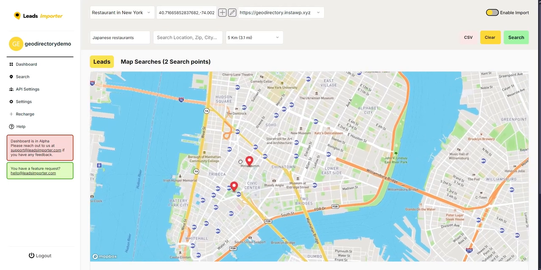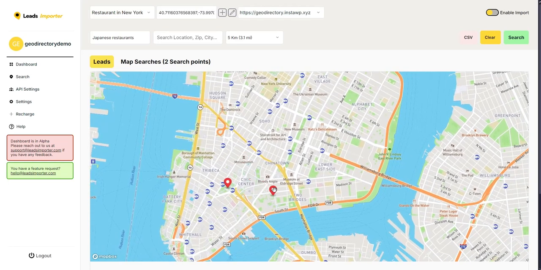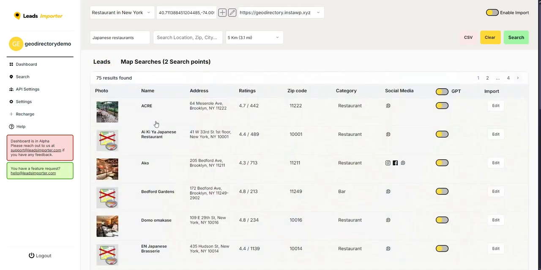So as you can see, the coordinates are changing as I move the pin. You can also move this pin. It doesn't matter which one you move. It only matters that you move one to give you the next coordinates, and then when you do the search, everything will go back to as it was, adding another pin into the map.